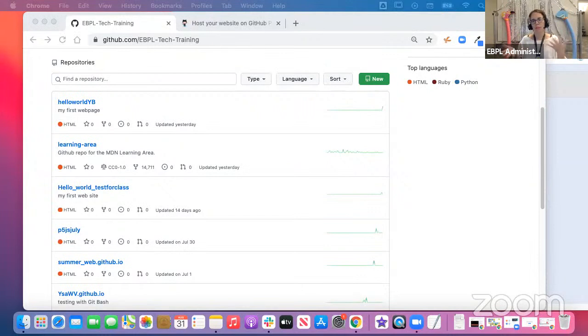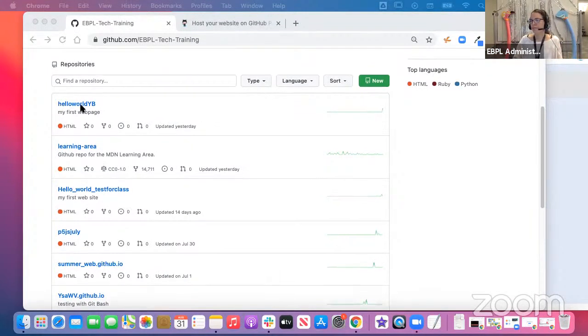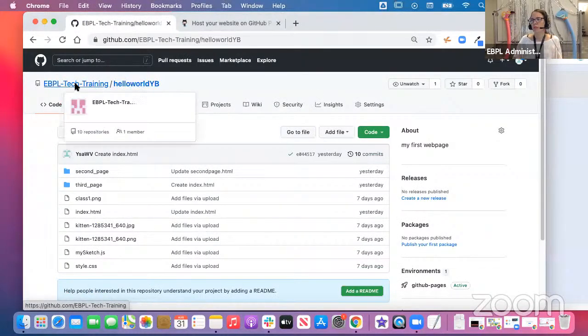So just remember that if you want, you can create separate independent websites. If you want to change the URL, you will have to name first this part of the GitHub account.